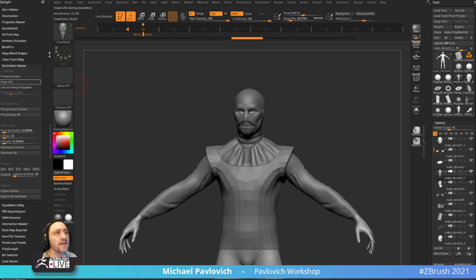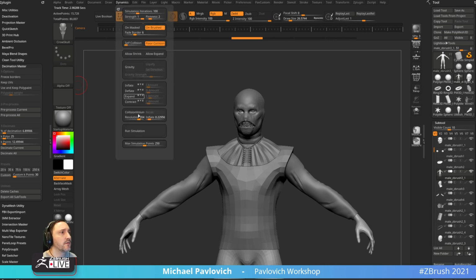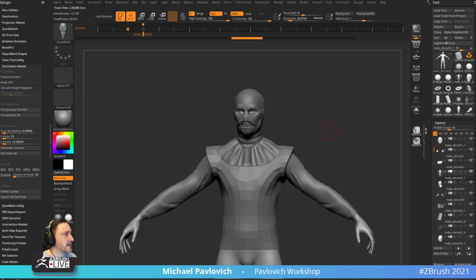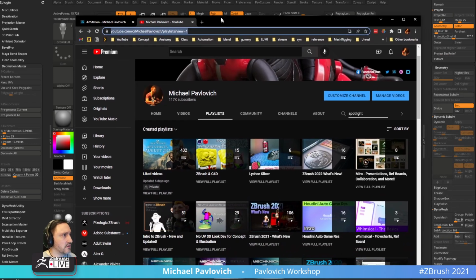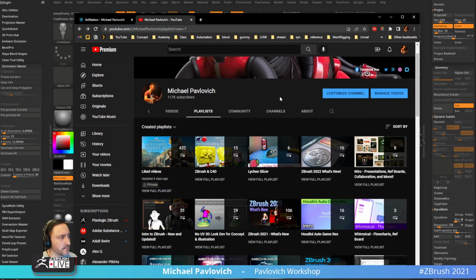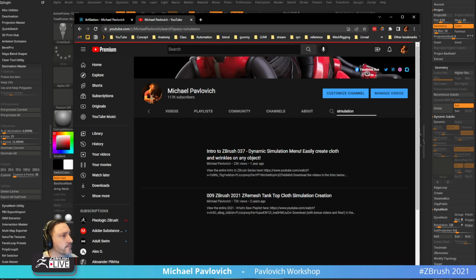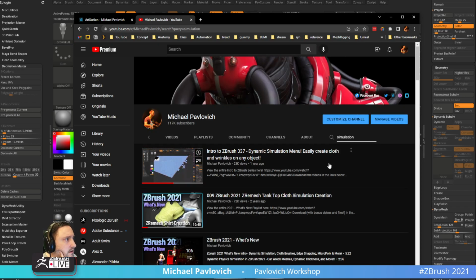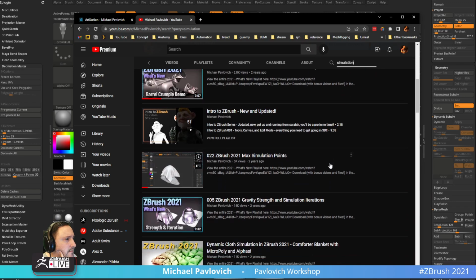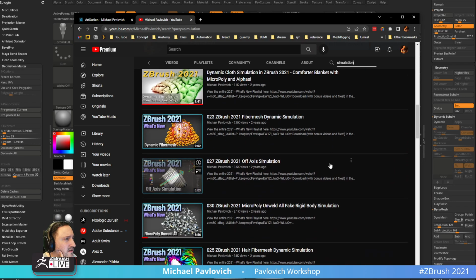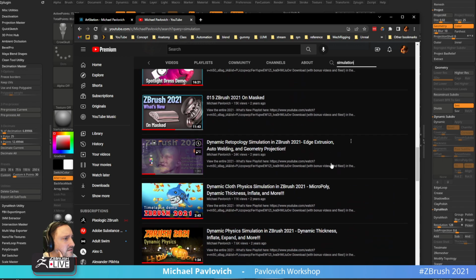Play a simulation in ZBrush like we did earlier. It's just underneath your dynamic menu. There's run simulation, that'll run simulation. If you want to play that back, oh boy, you know what? I don't remember the steps, but I know someone who does. What would it be called? Cloth and wrinkles. It's like record. Is it record simulation?